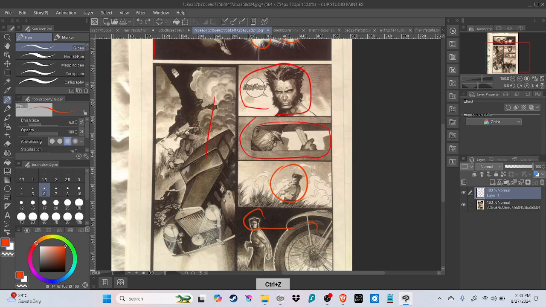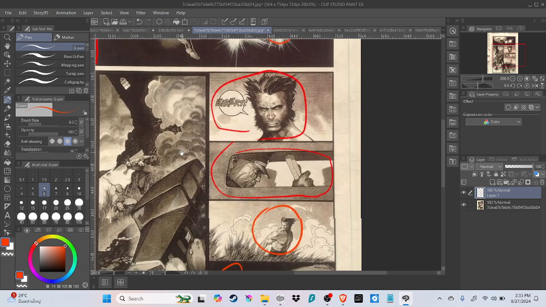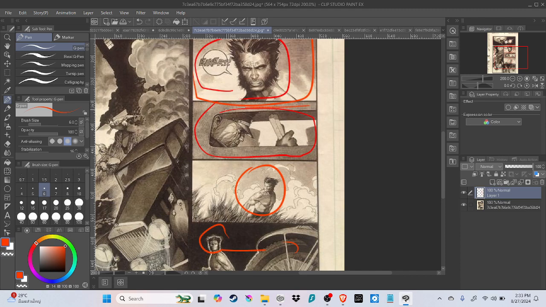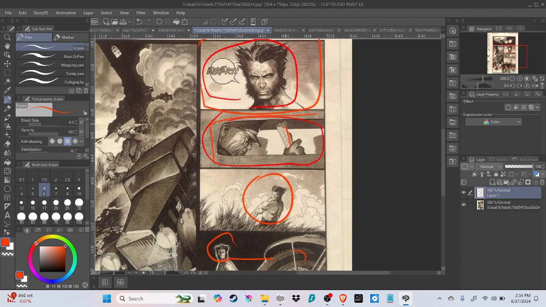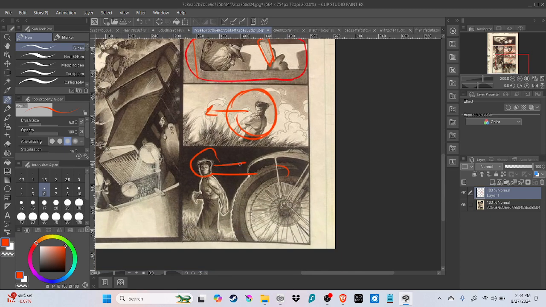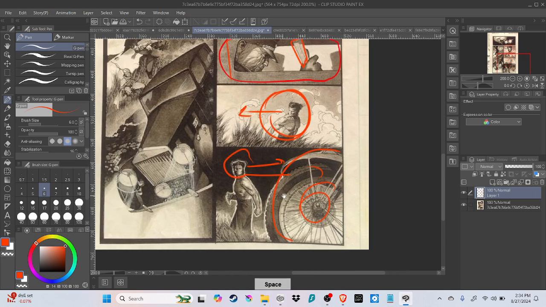And I'm curious what materials he works with. If you know what materials Travis works with, please let me know. I imagine they must be marker or something. But these are very beautifully rendered. But then we have the face here. And then we see the figure and he's holding up his paperwork. And then we see Wolverine looking over his shoulder. And then we see that he's now turned and he's looking over his other shoulder. And we have this as a teaser that's going to make us turn the page, right?